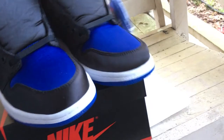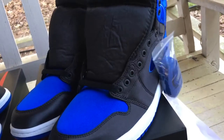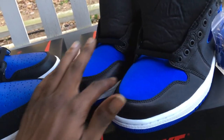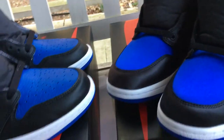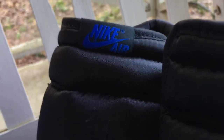One thing I've noticed — a couple of friends that have these satins: as soon as you wear them on the first wear, you're gonna get that crease right there, that's just how it is. Up close in person the Nike Air stamp is on here as well. Let me get a look at that bottom real quick.